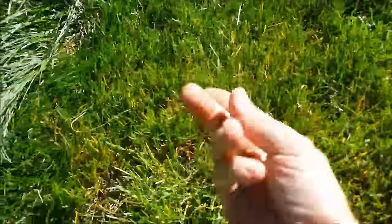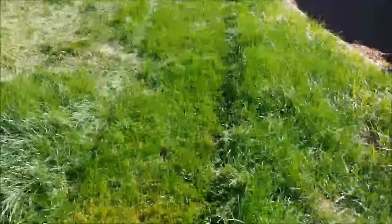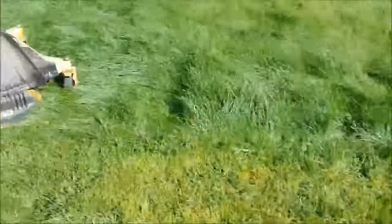And the grass isn't wet, other than just normal grass moisture, I guess. But there's no water on my hand or anything. Can you see the clippings are all but gone. So now we'll go down the Cub Cadet.